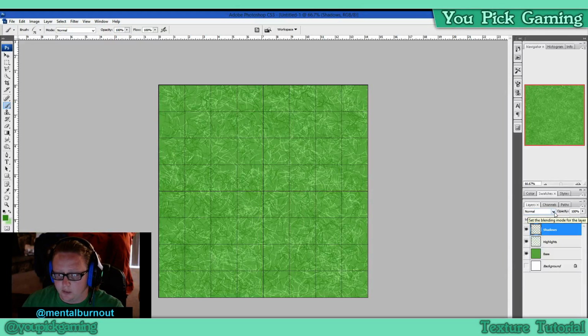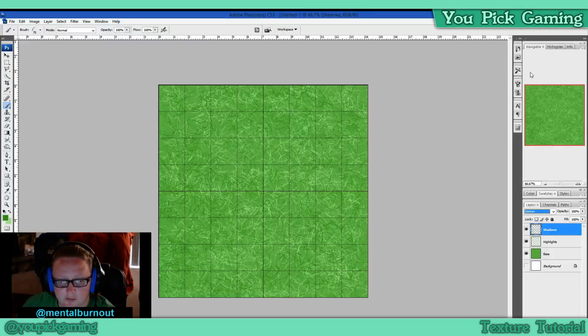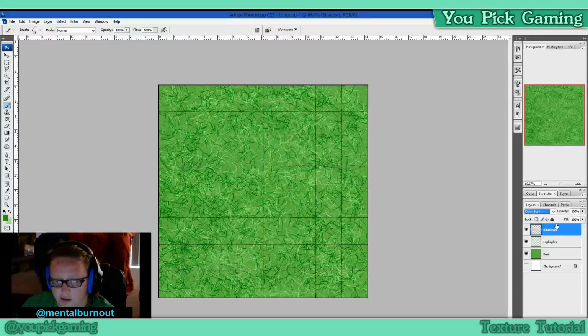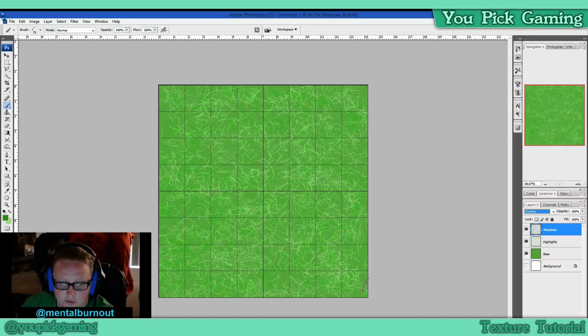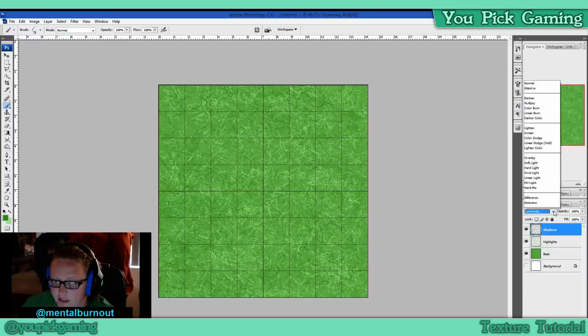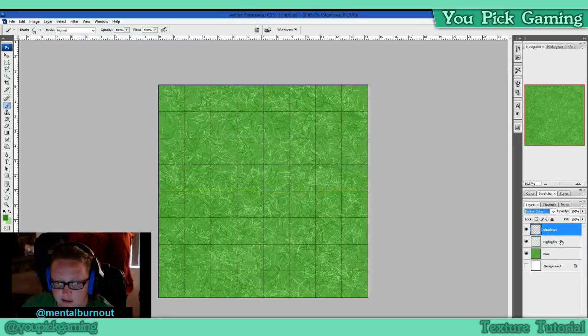And one of the things that I think that we can do very easily is we can look at maybe taking the highlights and shadows, maybe changing the type of blend mode that's on them. You can just scroll through them, see what you like. This, I kind of like, it mixes in a little bit well with what's going on there and lets some of the highlights come through. But scroll through, see if you see anything that catches your eye. That kind of looks okay. That's not too bad. Luminosity almost looks exactly the same as the darker color did. Or was it? Darker color. Yeah, they look basically exactly the same.